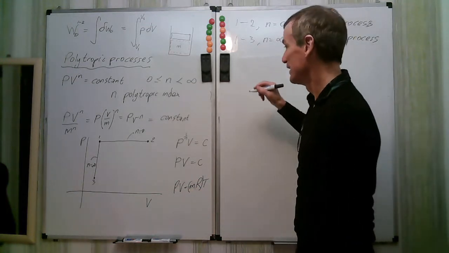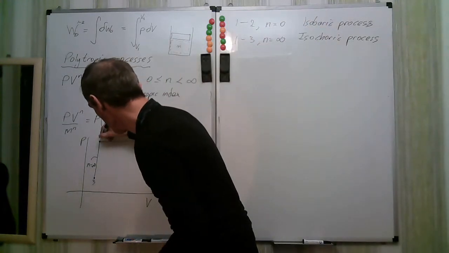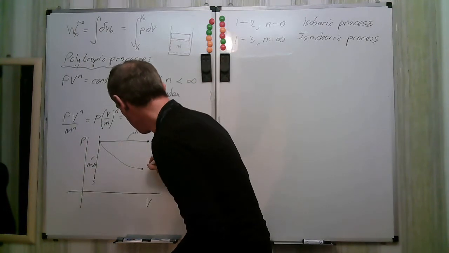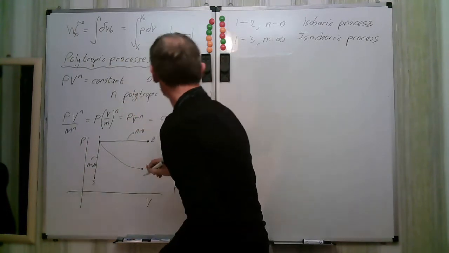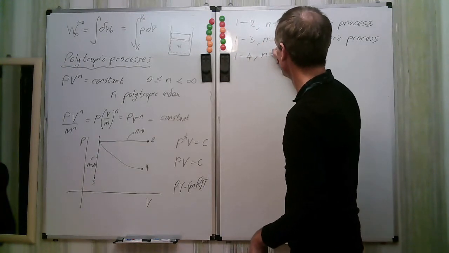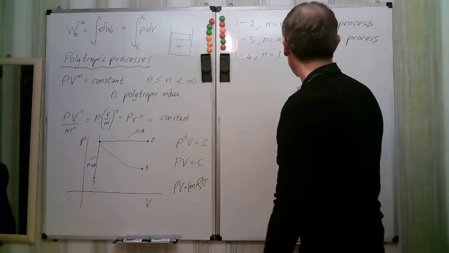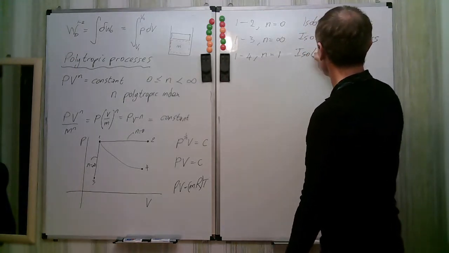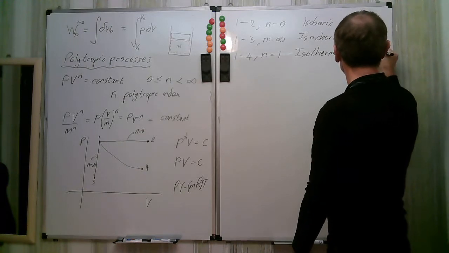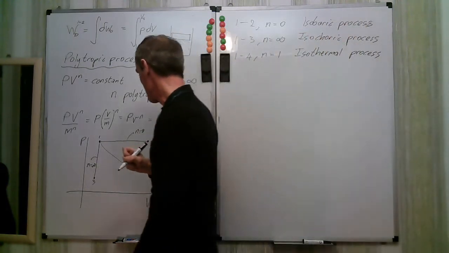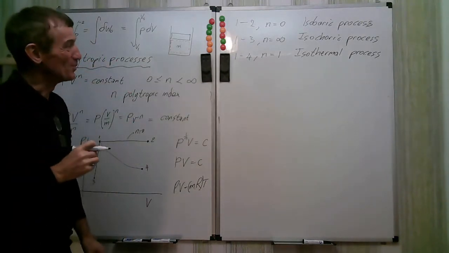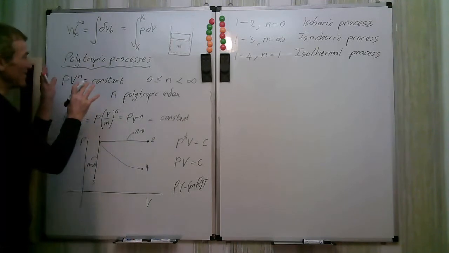So we can imagine an isothermal process, just something like this. So let's call that number 4. So process 1 to 4. For an ideal gas then, isothermal process. That's an isothermal process, pretty important, as you can imagine. So these are really, really important processes that we find all captured by this simple formula.